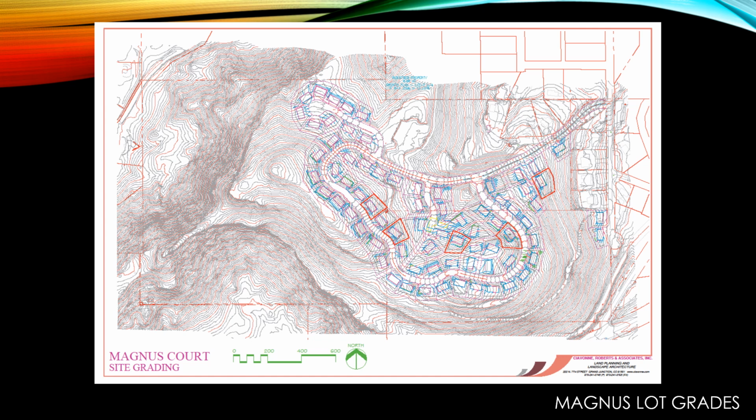Because there is a hole in the current hillside code where lot grades are determined on existing contours, and one might be just under the 20% grade on existing contours, but is likely to be over 20% when examining it with the reality of the road cuts and fills. These lots were examined with the proposed grades.